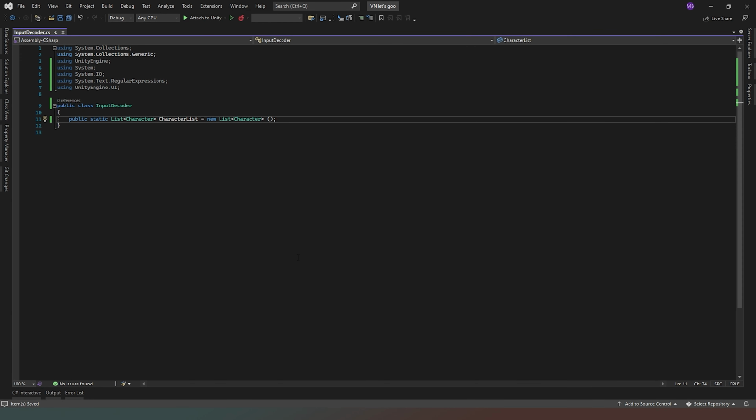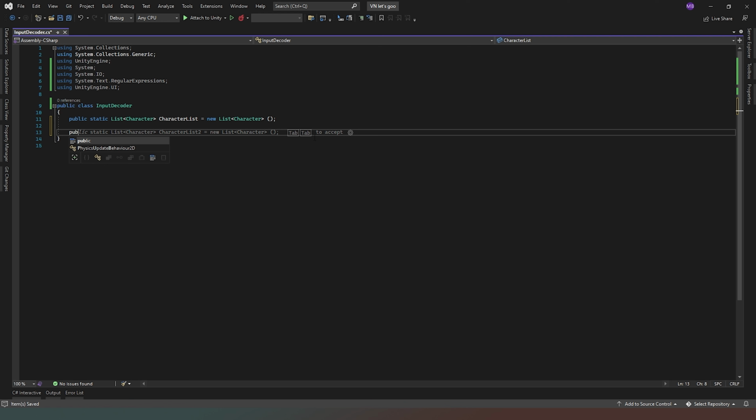Cool, happy days. Right, next thing I want to do is create a new public static void, which means it has no return type, and it helps if we spell static correctly. You'd think an engineer would be able to do that. PassInputLine, and it's going to receive a string.